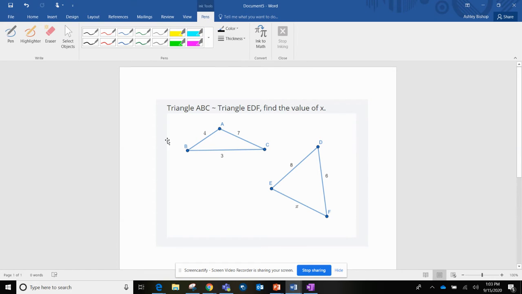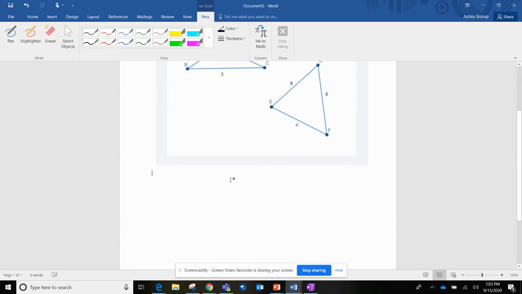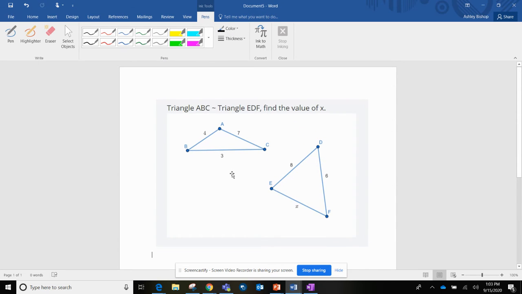Alrighty, so here's question 3 on your Go Formative. I wanted to go through this because question 3 is just like question 8. So I'll go through this one with you, totally fine, and then you'll want to try question 8. This is just like example 3 in our notes packet that we did yesterday on Target C. And so there will be a question just like this on the test, which is why I'm okay with making this video.